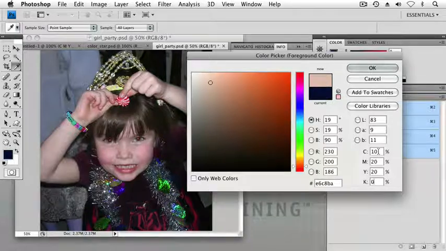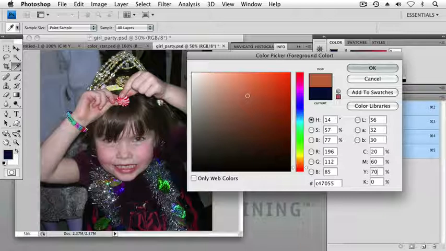This applies to all skin tones because we generally don't have green or purple people. If I type 20 for cyan and bring magenta up to 60 and yellow up to 60, you can see I've produced a darker skin tone. So this proportional value works with all skin tones. If you want to make somebody look extra healthy, add a little more yellow, up to 10%, and now they have a little bit of a healthy glow.